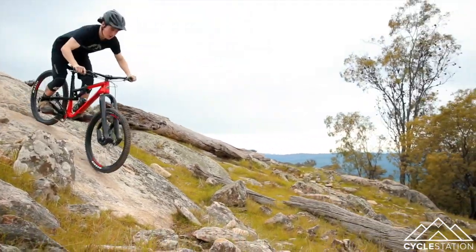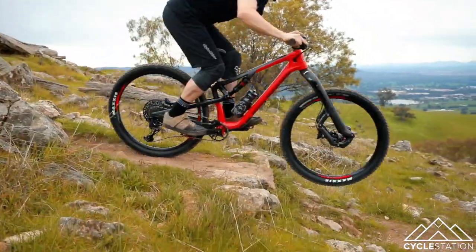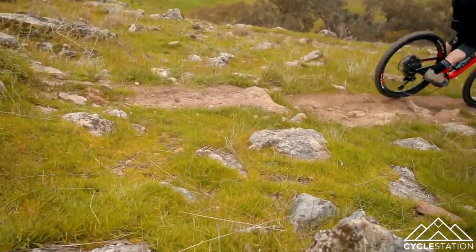Certainly on steeper turns with a bit more rock and stuff in them, like on a couplet on Rock and Roller, because the fork's not diving under braking, you're staying in that top bit of travel, which means the fork isn't ramping up quite yet, so you've still got a bit of, I guess, supple travel to it, so it really stays in control through those types of things, which is good.